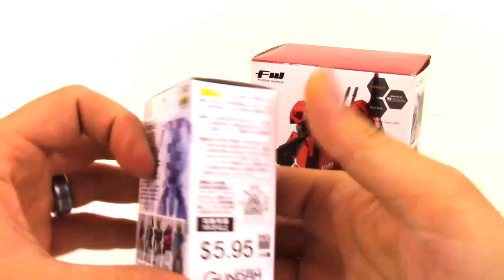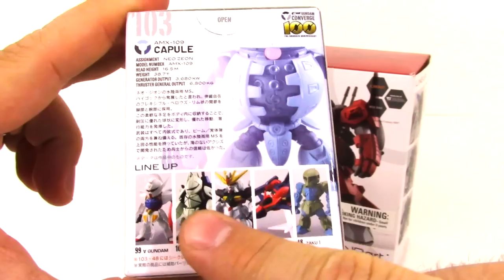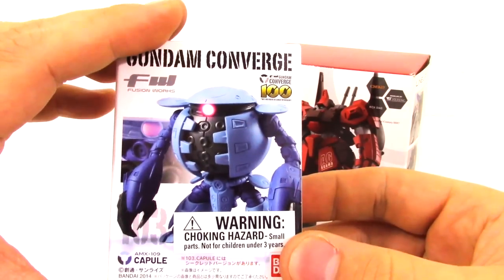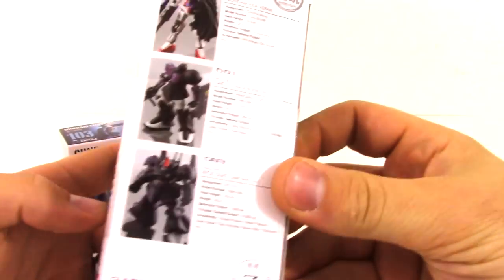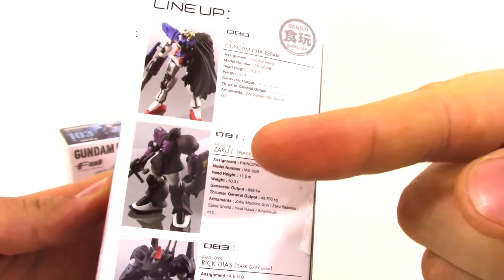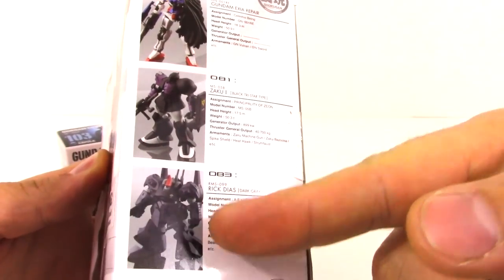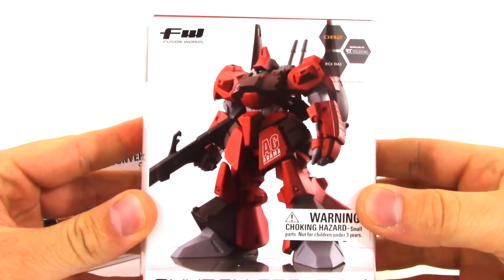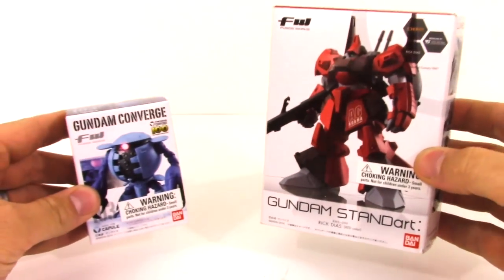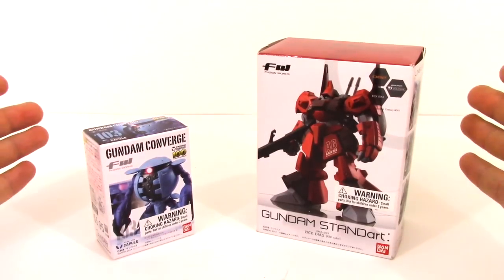In the smaller series they had quite a few — actually they had all of them — but I didn't really like any of them except this one guy who really stood out to me. His spherical body and crab-like hands — I really thought he was cool. And then as far as this red guy goes, I thought he was by far the coolest. I wanted the other ones they had but they were all sold out. Either way, this red one is super cool and I think his name is Rick Diaz — I'm not 100% sure, so if you do know please put it in the comments below. Without further ado, grab your safety scissors because we're going to take a gander.